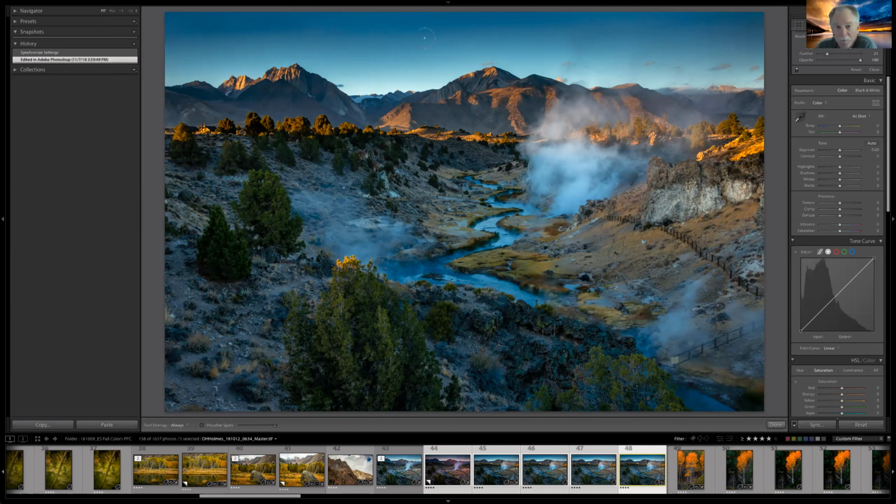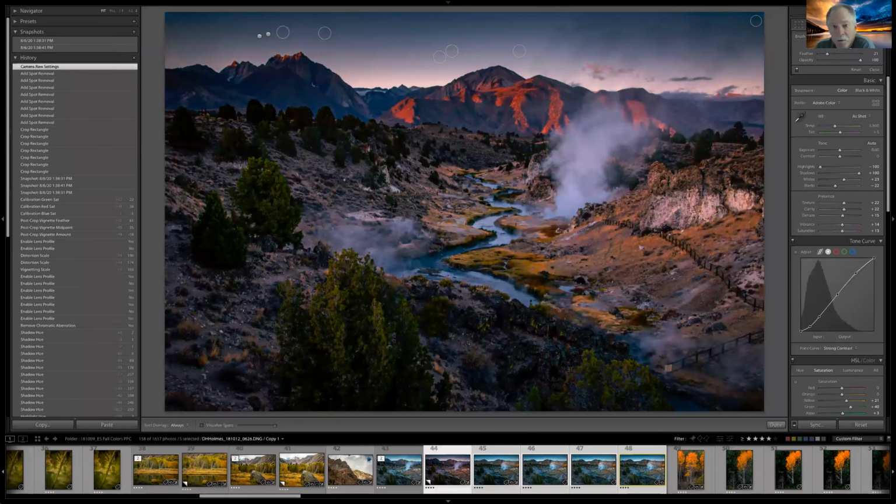I'm healing when I'm in the sky. It's like the healing brush in Lightroom or Photoshop. It's pretty smart. It doesn't do a hard clone, but we can also do a hard clone. You have a choice here.